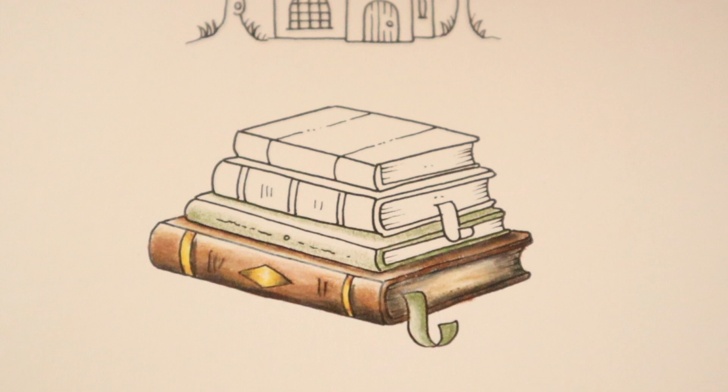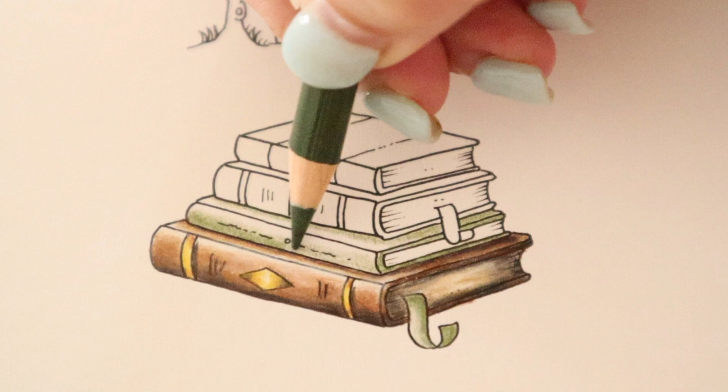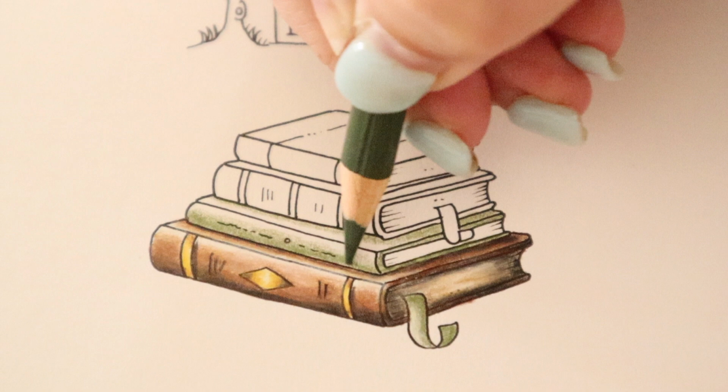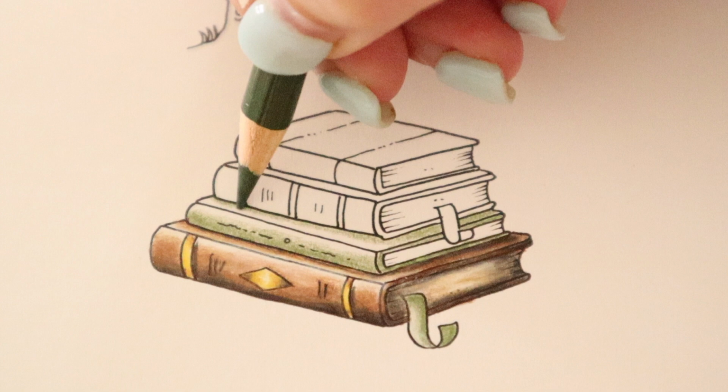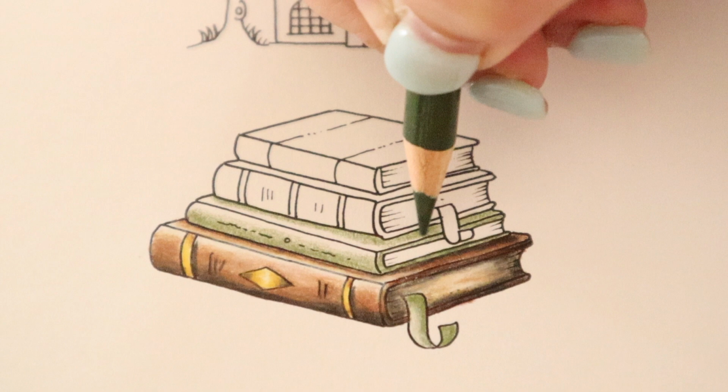First layer down, I'm going to just start putting a bit more colour down the bottom here, because I want that really, really dark. I just want to really just saturate it. But again, just building it up slowly. It's easy to go slow and get there at the right time, rather than realize you put down too much and you can't take it back. Because once you've got these down, it's hard to sort of erase stuff that you don't like.